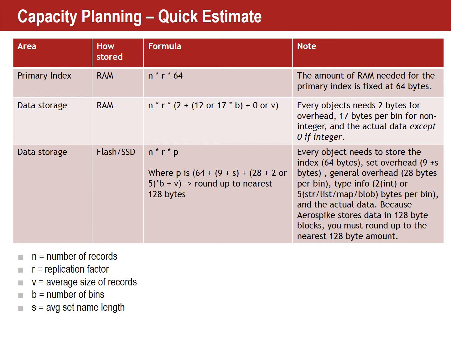With that in mind, you can estimate the data storage for whatever storage you choose, either RAM or SSDs, for a given namespace, and then for the primary index. And using those three key parameters, you can estimate how much capacity you need for the cluster. Then depending on the number of nodes you want to deploy, you get the configuration for each node.